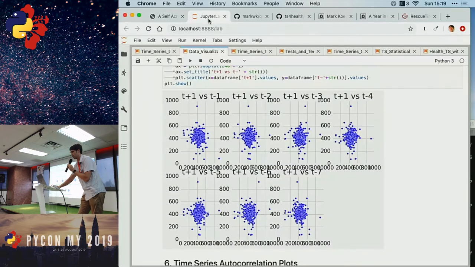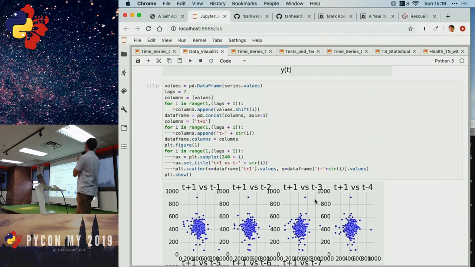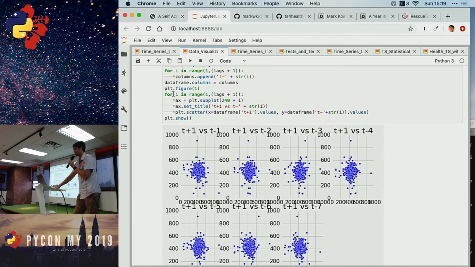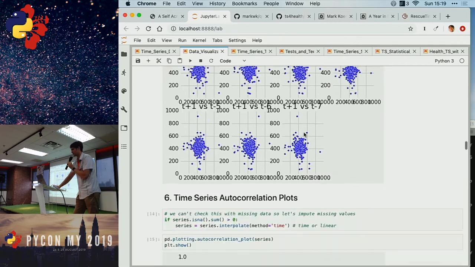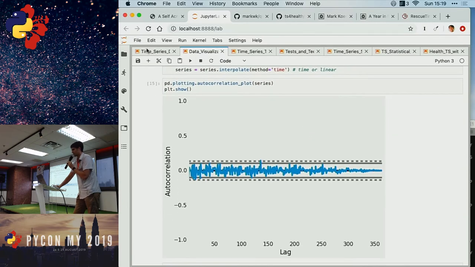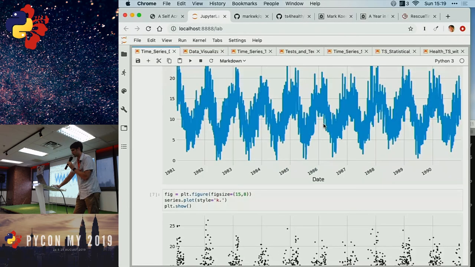There's all of this code really for most of the time series data analysis. I don't really have the time to talk about it, but it's all from the statsmodels library, because mostly what we're looking at is statistical things. This example is simple: we've got a for loop, and we subplot based on the lag. This is not a very clear example if there is anything. Some of the other ones are better. But the autocorrelation one, let me just show you what it looks like.